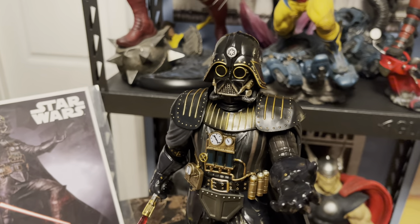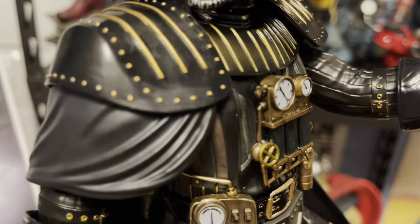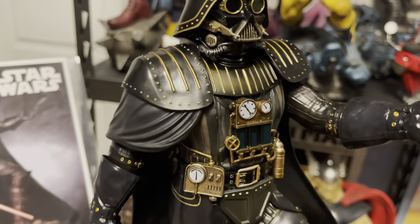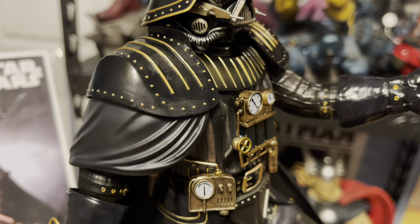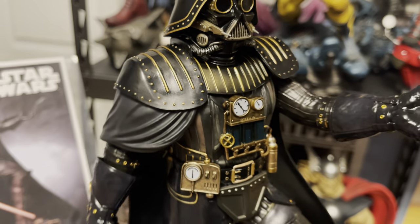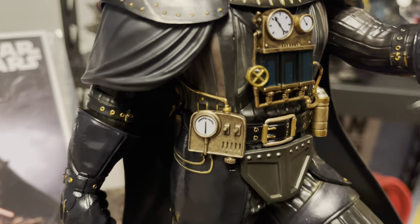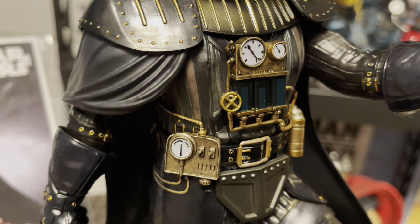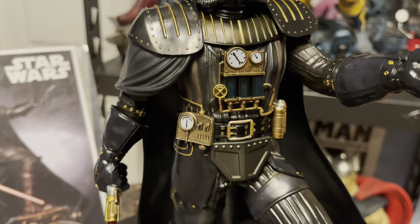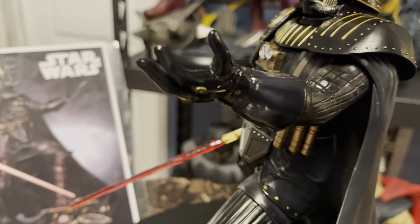I had real trouble with this left shoulder pad getting it keyed in correctly. In fact, I'm not sure even now it is correct, because it seems lifted a little bit there whereas the right one is flush — it didn't really snap in the way the other one did. I'm a newbie with this PVC stuff, guys, but I certainly appreciate the detail.